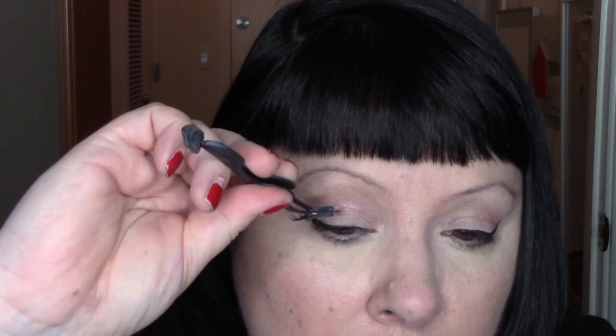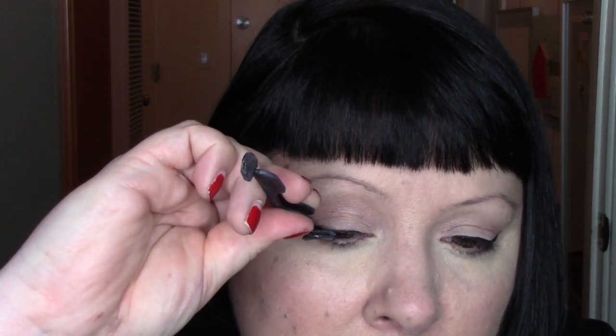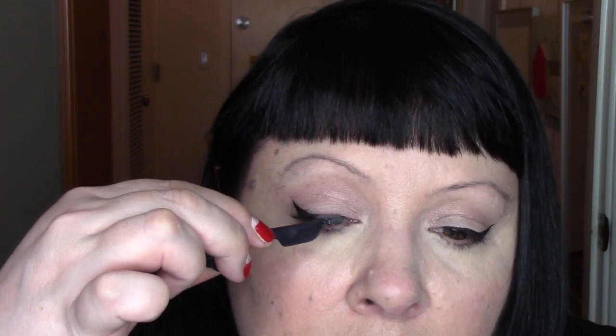All right, y'all. Cross your fingers, hold your breath. Here I go. Going in. I may not be talking because I don't know if I can talk and do this at the same time. All right, it's on in the center, and then I'm flipping this over, whether you're using regular tweezers or whatever you're using. Flip it over and you can use the other side to tap down.